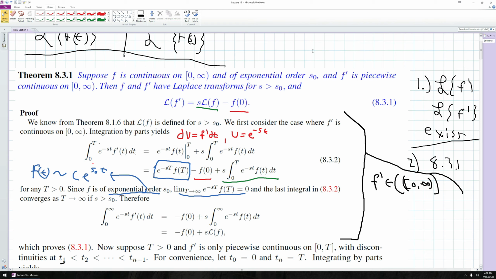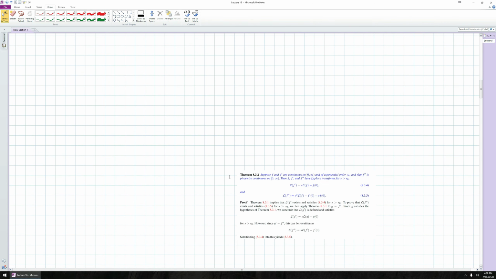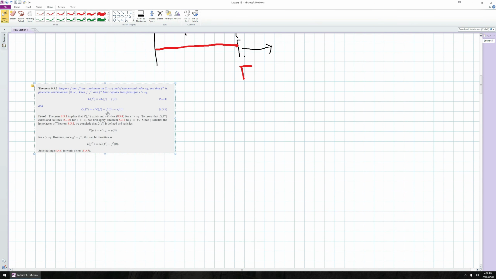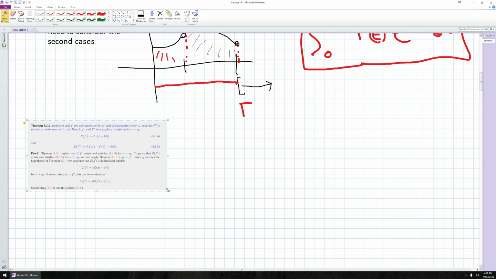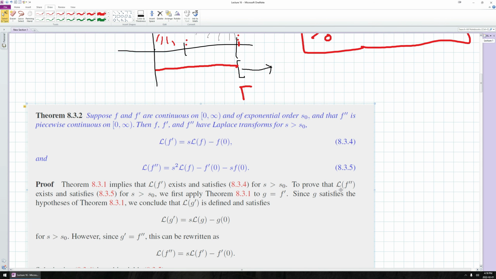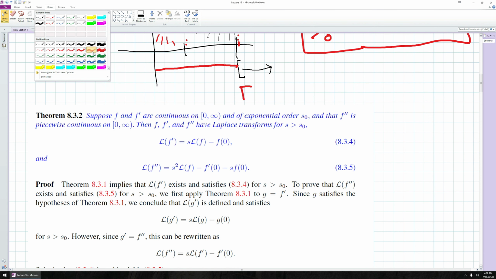Okay, so I will state one more theorem and go through the proof, and then we will get into some of the nitty-gritty of how to actually use this, which is the practical thing for this lecture. Okie dokie.